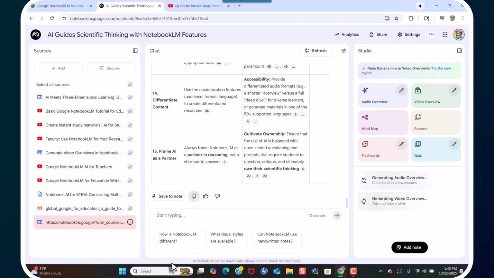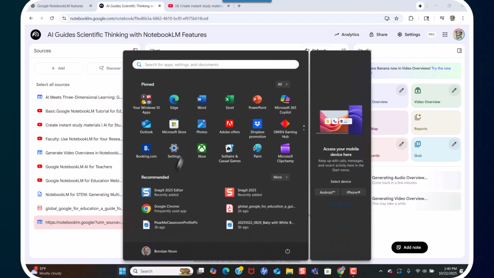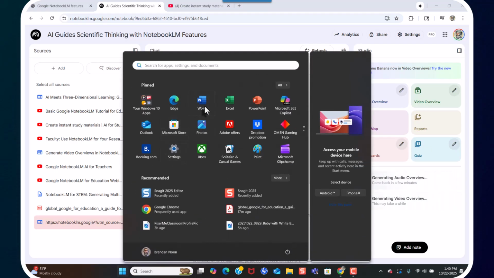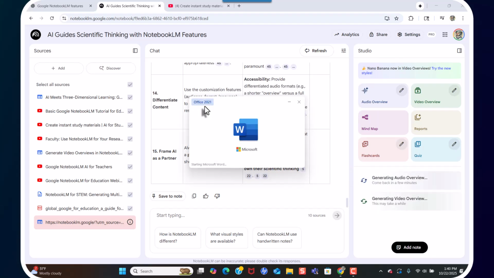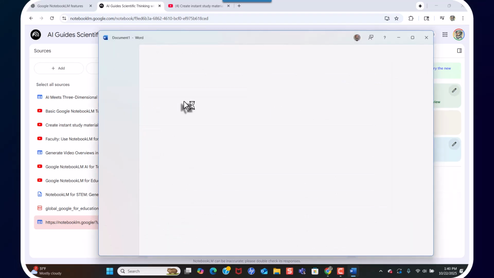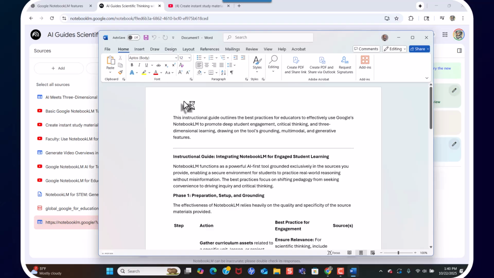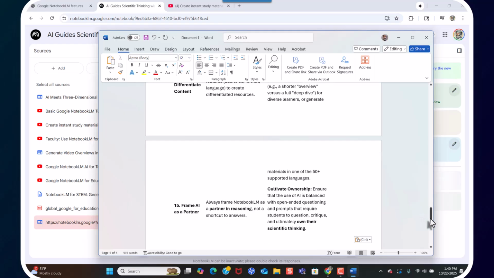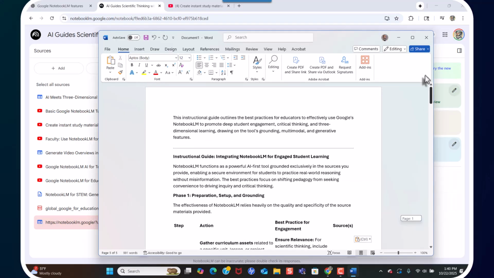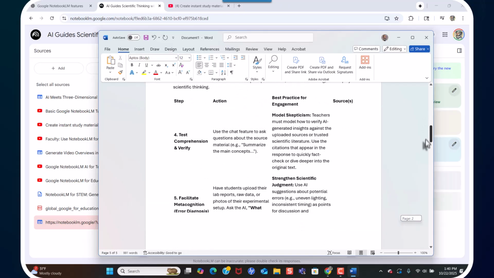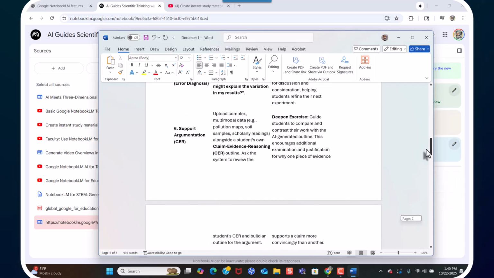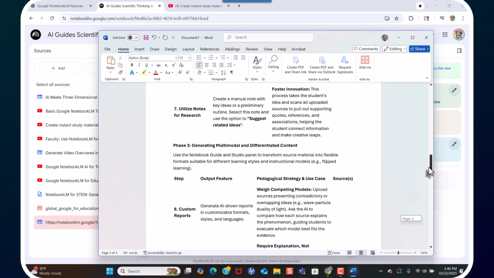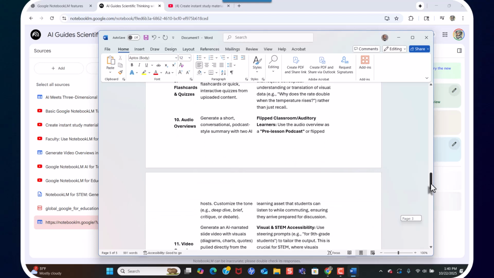I can open Word. There's Word. Open this up. Blank document. Control V. And here we go. Now I got this. I could just print this out, and it gives the steps. All types of things to do there. I could have all different types of activities.